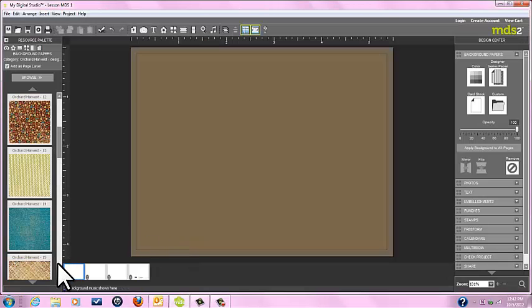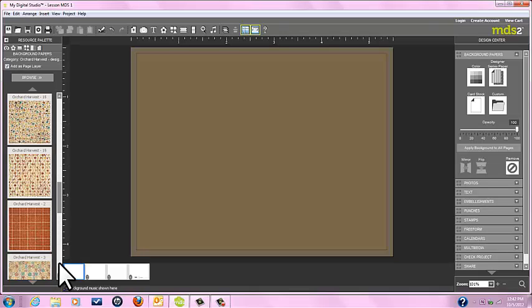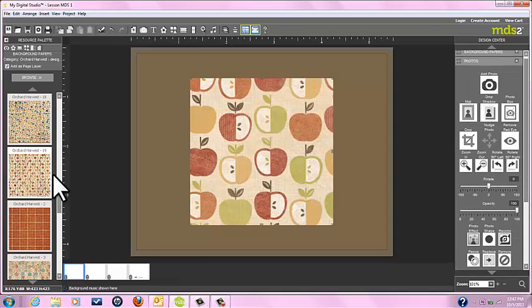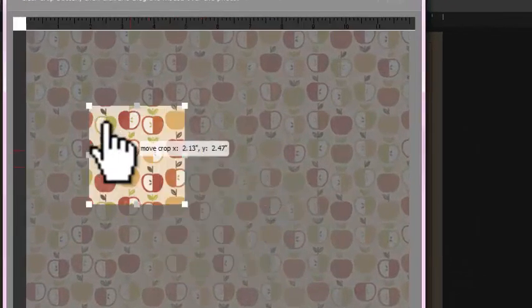And we will scroll down till we get to the apple paper. Let's see if this is the apple one. You can double click or just click and drag. To resize your paper, if you want to go smaller, you can use just the little square boxes. If you want to make it larger, you need to use the crop function.